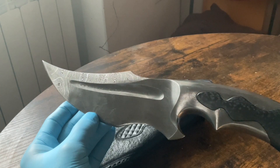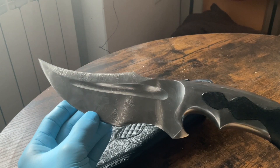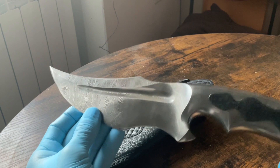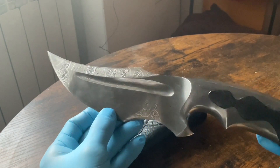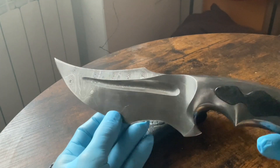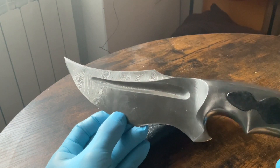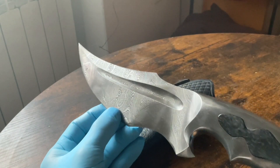I know that most of you out there would prefer knives that are more useful, that can be used for hunting, bushcrafting, survival, or self-defense. And if you want to take this knife to the field, you can actually use it for that. But its beauty, and of course its price, will deter you from using it. Even if you were a rich guy who could use it in the field, I don't think you would want to risk damaging it, because you have a feeling that this is something precious — precious because of the work that has been put into it, and because you can see it is a unique piece.